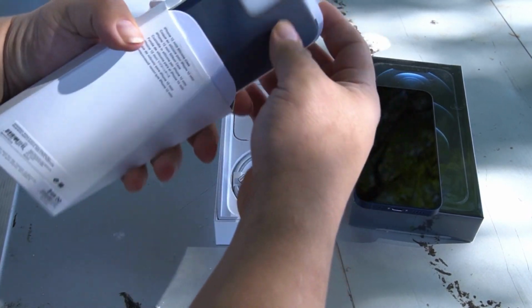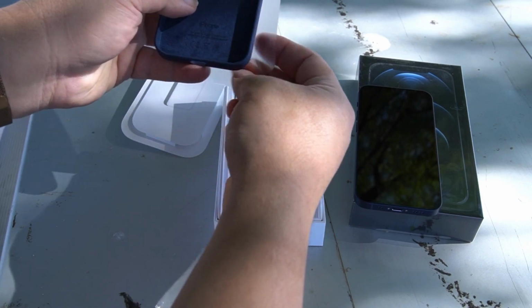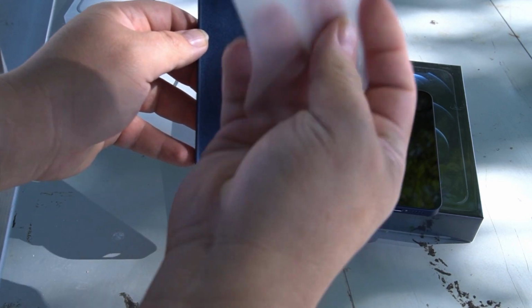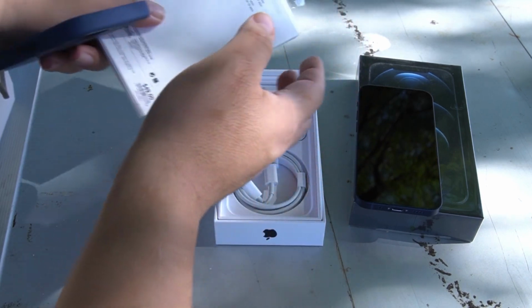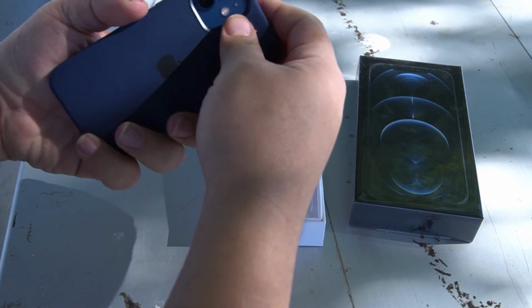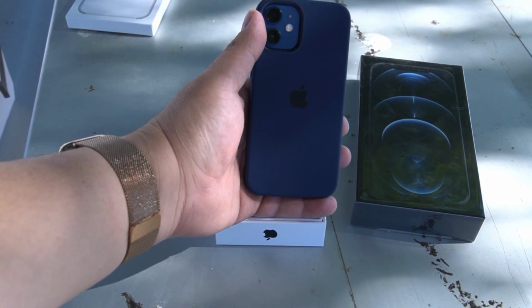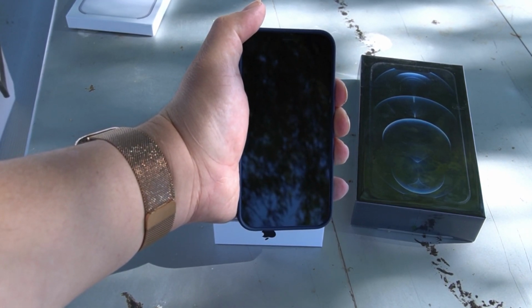All right. Pull it out. You can see the little round situation here for the MagSafe. Okay, it came with a little plastic. You know, we're not gonna be litter bugs, so we put that back in here. Okay, put that back. Then we put this in the bag. All right. Now we grab the phone. We put her on our MagSafe. Wow, honestly, the silicone MagSafe is way better than the clear one. It feels a lot better to move in and out, but that's how she looks, guys. Look at that. She is just a sight for sore eyes.